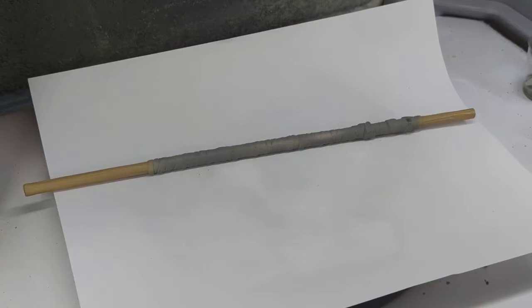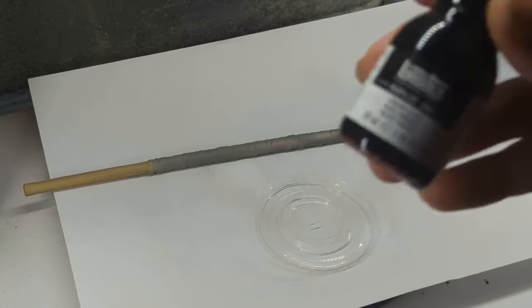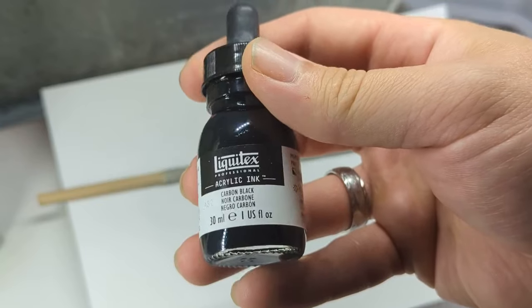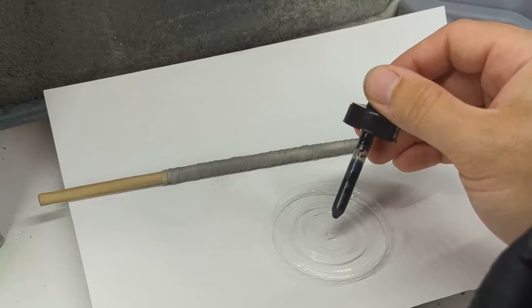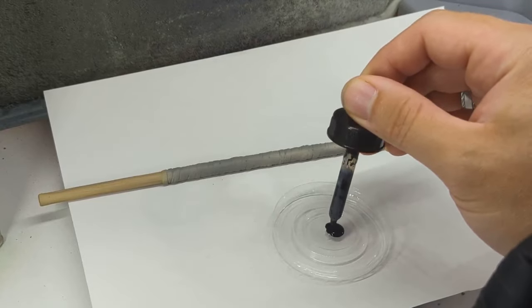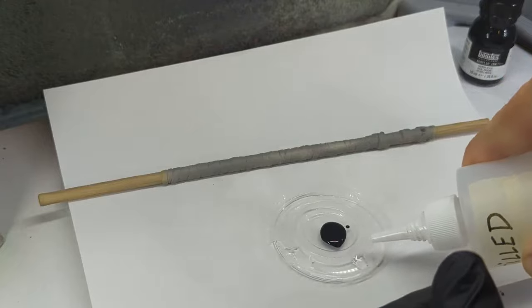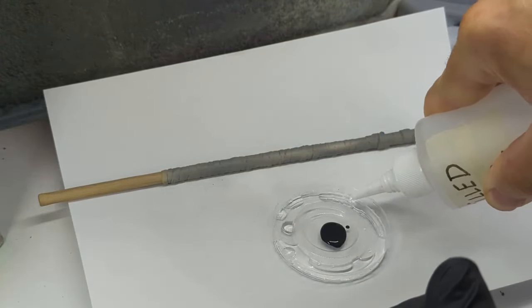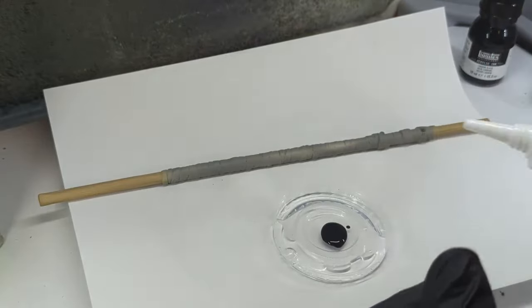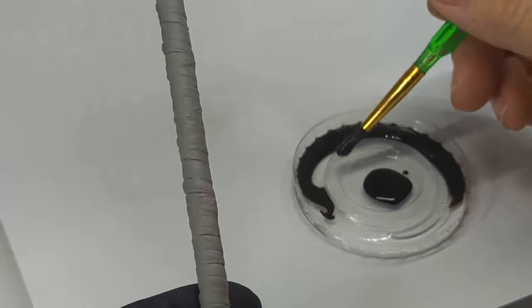So I had already applied the light brown color for the wood, and I used a gray color for the bandages. In this step, I'll be using a technique called ink washing. So basically what happens is an ink is applied over the part, which in this case is the bow staff. The ink falls into the crevices and it stains it a darker color. And then everything that's left on top is rubbed off. And the end result is you're left with some nice shading in all the little tight crevices.